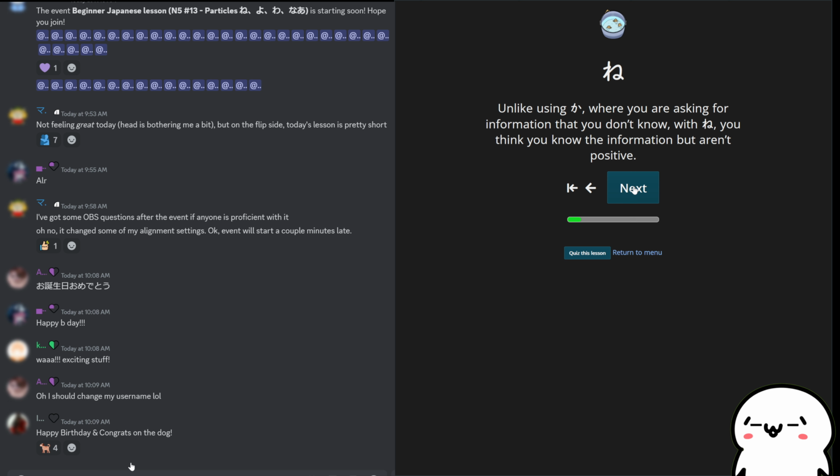So let's compare that a little bit with what the ka did. Now the ka, again, was a function that said, hey, this thing that I'm showing you is a question. You can't point at ka in an English sentence and say, oh, the ka is represented by this word, necessarily. Sometimes there are words that come really close to it, but ka doesn't have that one-to-one translation, and ne is the same. However, in a sense, ka and ne are somewhat related.